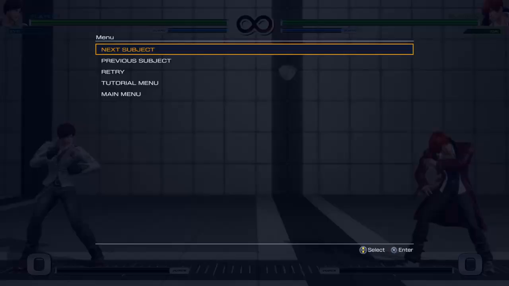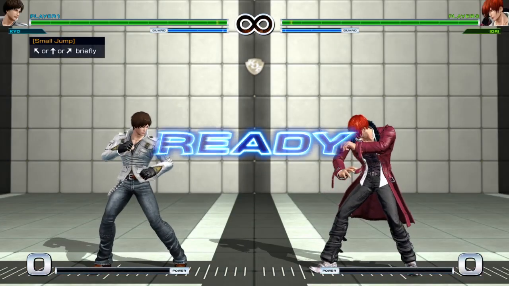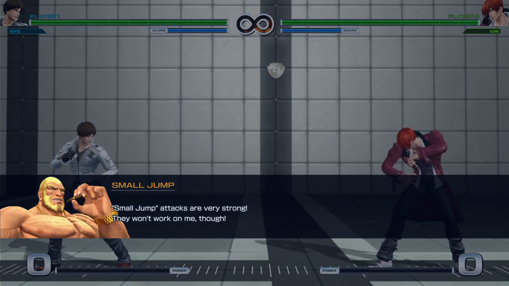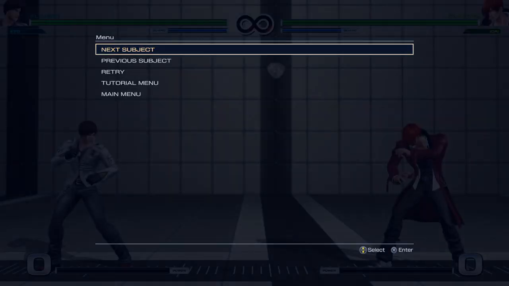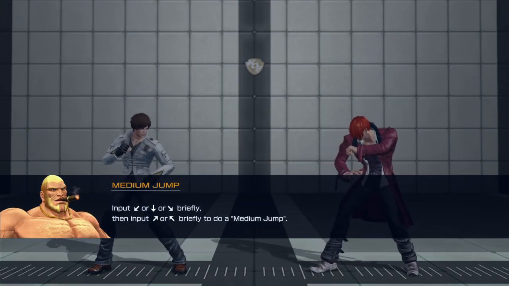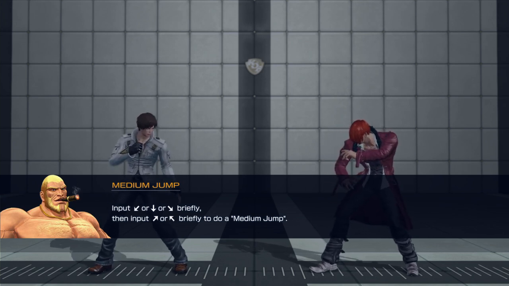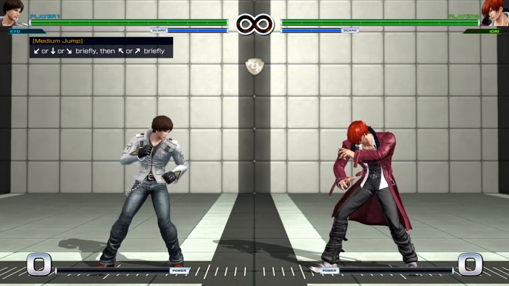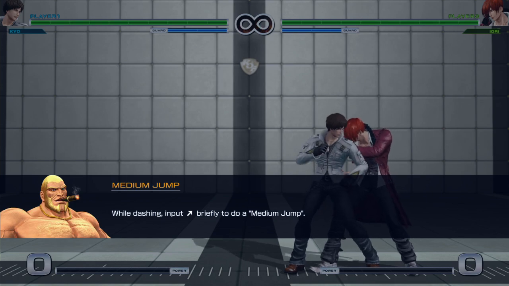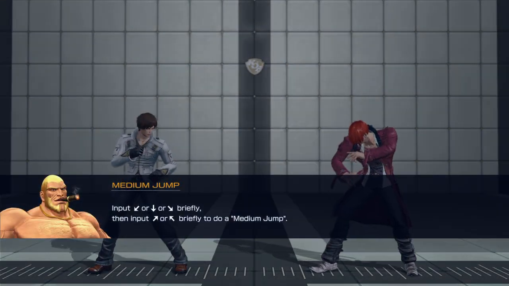Yay, I jumped. Next subject. Briefly. Complete. See? Short hops. Small jump attacks are very strong. Okay, if you say so. Like a Virtua Fighter jump. A Virtua Fighter 4 jump, I guess you could say. See, briefly. Yeah, briefly. This is the part I don't understand. Complete. Oh, you can also do it while dashing, too, huh? So it's down then up.